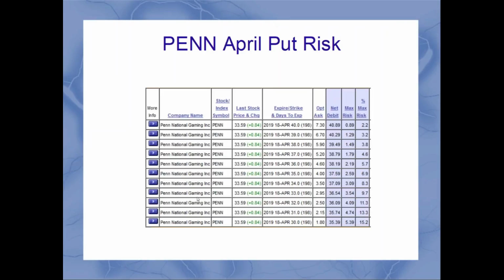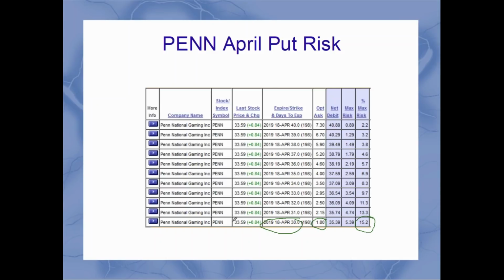Here's a screenshot from PowerOptions of the prices of PEN at the close of October 2nd. The stock's right about where it is now. On October 3rd, PEN went up to about 34.50, 34.60, and then it dropped again today, and it's around 33.40 or so. But we can see here that even that 30 strike out of the money put is cheap. This is $1.80. Remember, we saw $1.95 when it was at 33, but it's about $1.80 at the close, but that risk is still 15.2%.